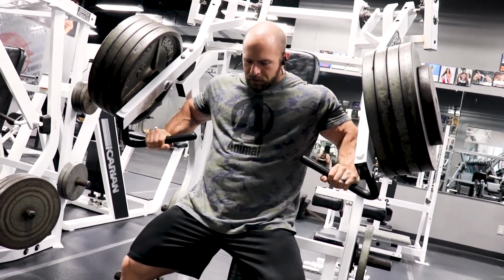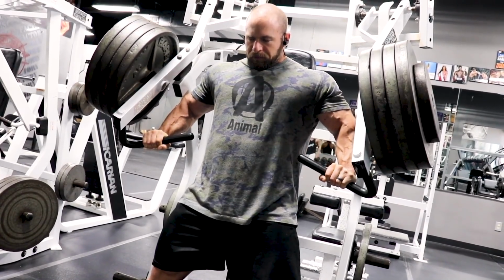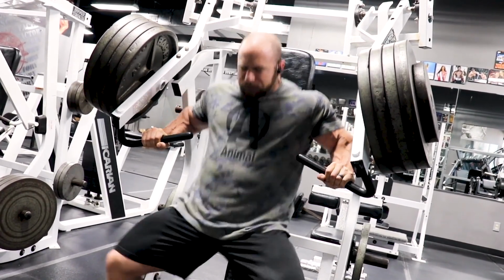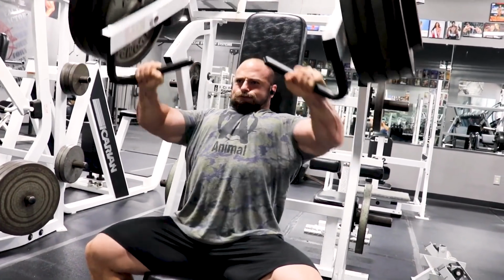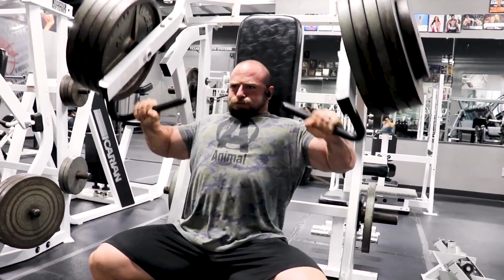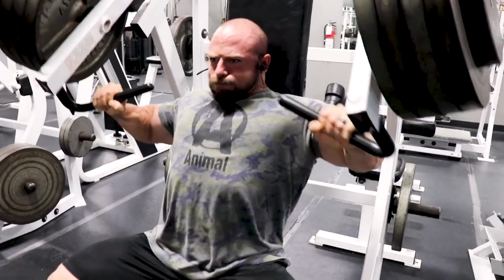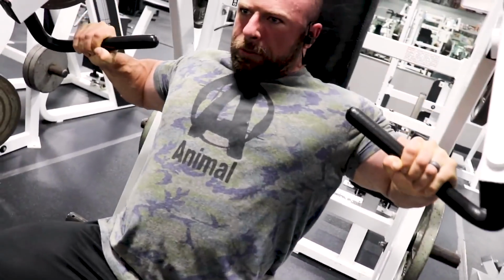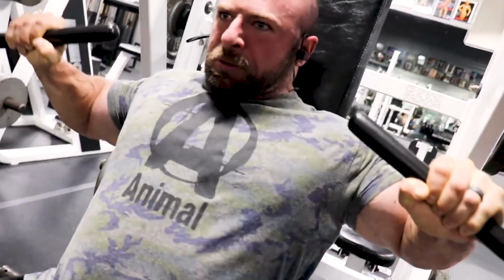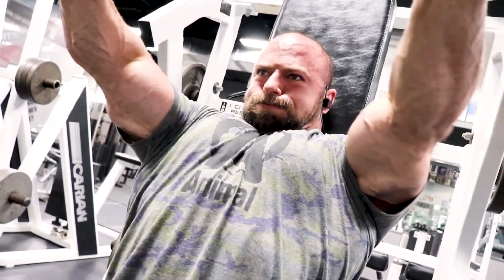So the idea is just that you're doing hard sets that push you and you really take them near failure, and the rep range isn't as important. So I go off of just how I feel for the day a lot of times. If my joints don't feel that great and I have a hard time working up, I might do a high rep set first, then I'll go heavier and do another hard set and my reps drop. Or sometimes I just blow my last set out of the water, which happened this time.